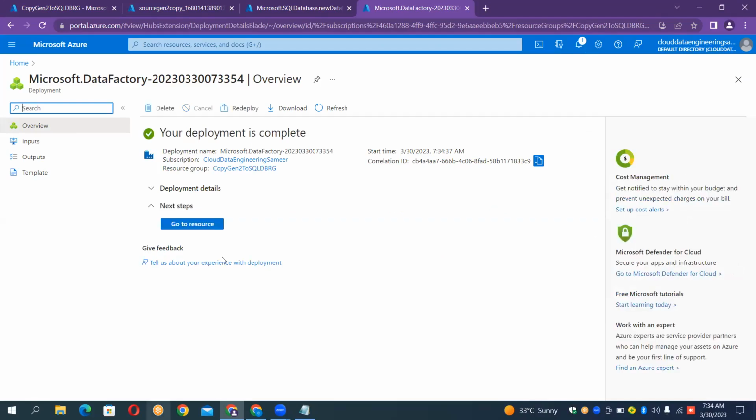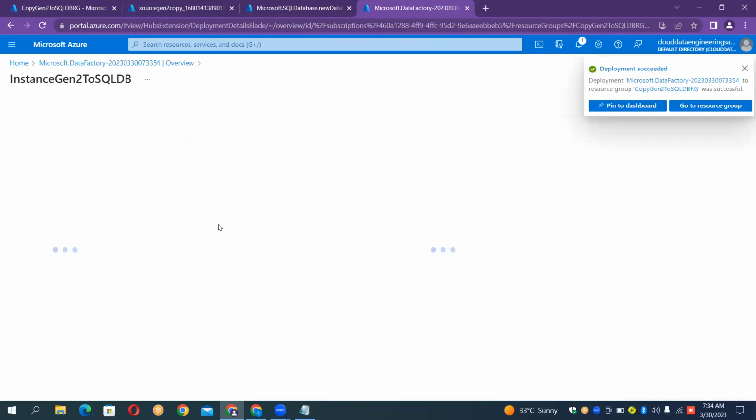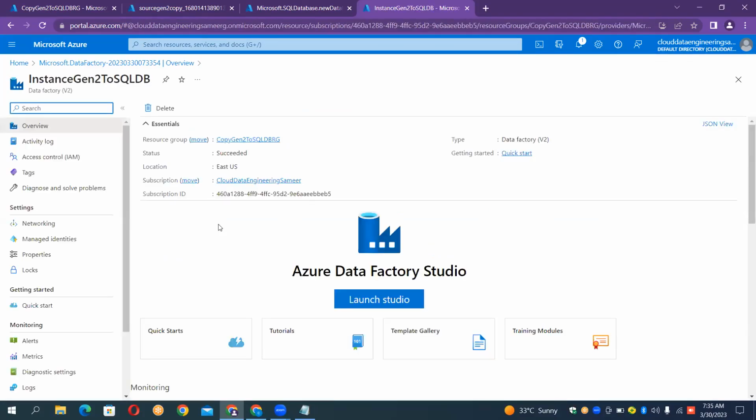Go to resource. Data Factory is ready now. Now launch it. Launch means opening.